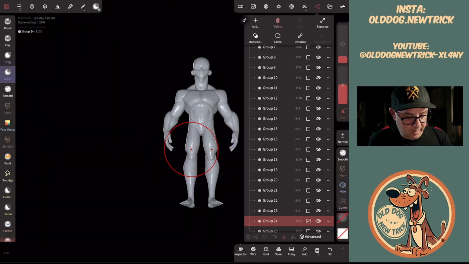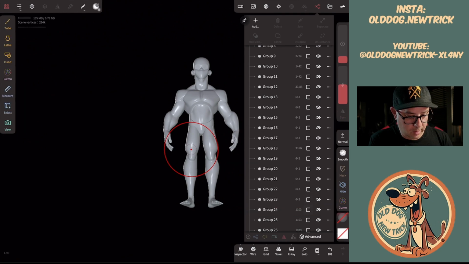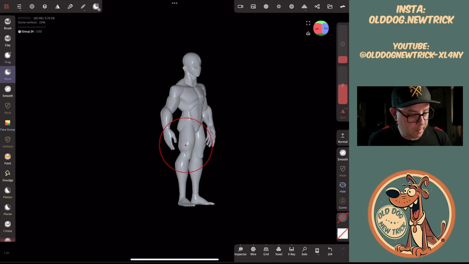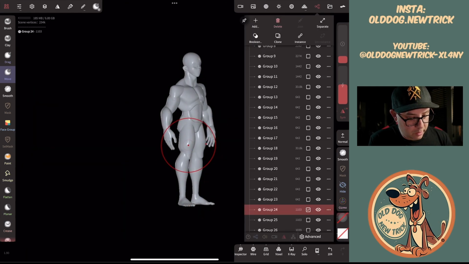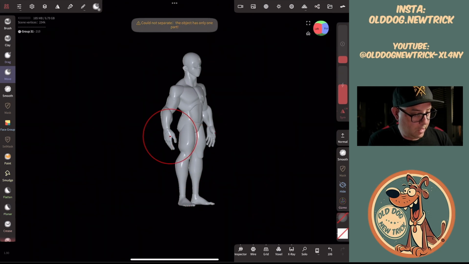The only thing I think that would have been nice. Yeah, you can even separate them further, I think. Oh, maybe not. I guess that only has one part. It would have been nice if the body types were separated even further so that you could bend the knee, stuff like that. That would have been cool. And maybe that's a future thing. I don't know.